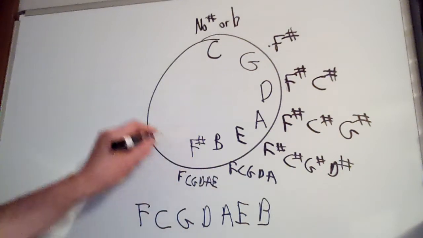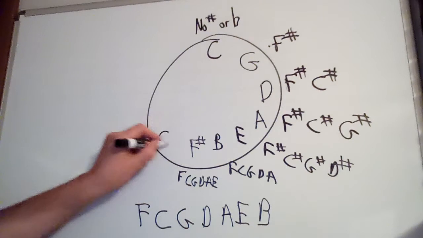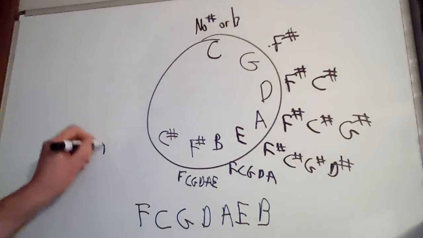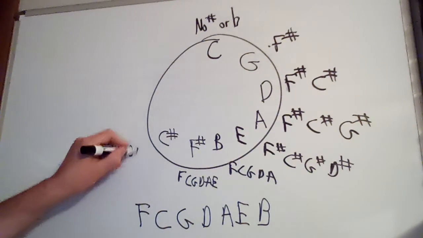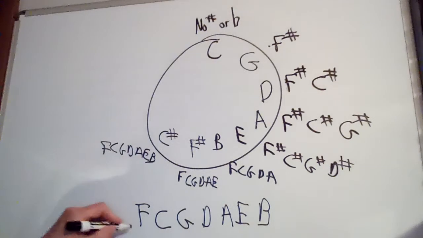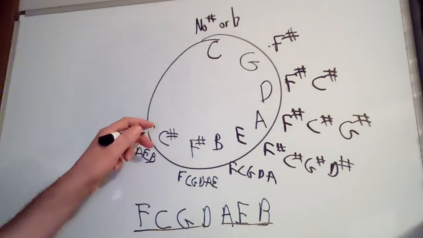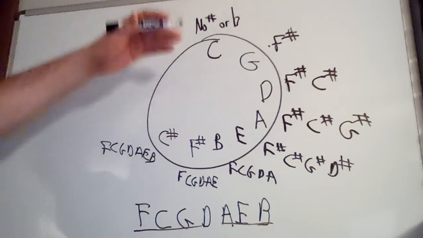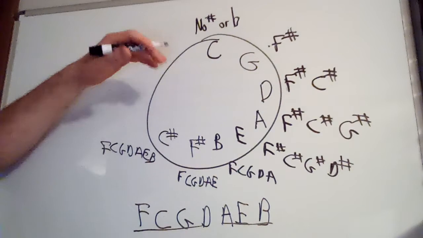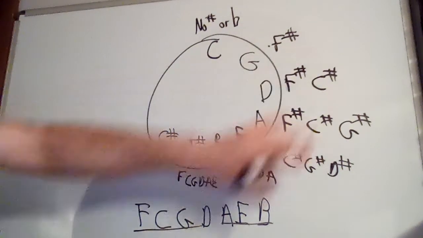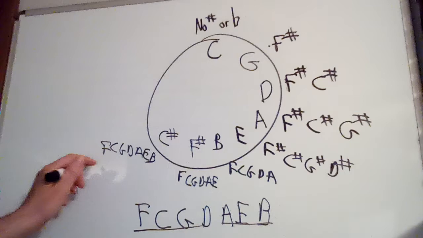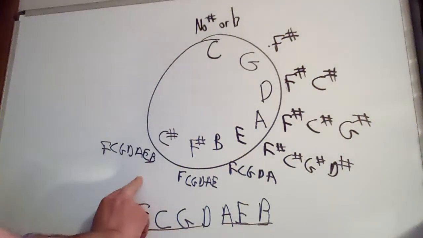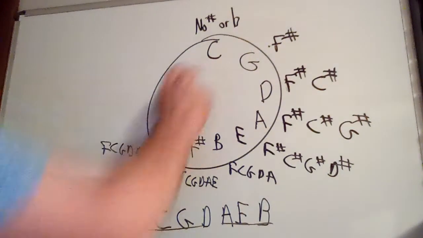And then if you go up a fifth from F sharp, you're going to end up on C sharp. And C sharp major would mean you have everything sharp. F sharp, C sharp, G sharp, D sharp, A sharp, E sharp, and B sharp, which is all of your order of sharps, because C sharp major has 7 sharps. If you're at C major and you go up to C sharp major, you may think, well, I've only gone up half a step. Well, you have, but you've taken everything up a half a step, which means you've gone to 7 sharps. You've raised everything. So there's 7 sharps in C sharp major to where there's no sharps in C major.